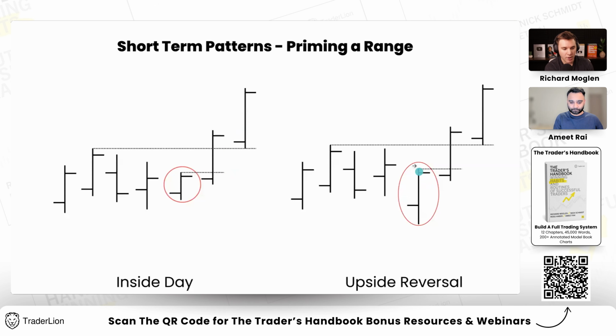And in the chat right now, I want you guys to put in the chat, why is the upside reversal almost better than the inside day in terms of priming a setup? And just a hint, guys, we've got these lows here. How are those relevant to this upside reversal, and why that might really signal that the stock is ready to break out of that range? All right, let's see what you say.